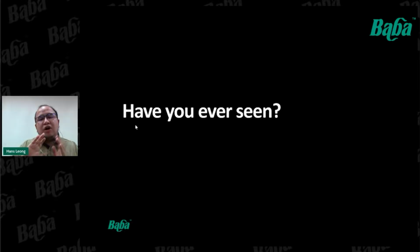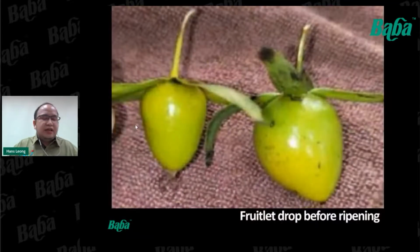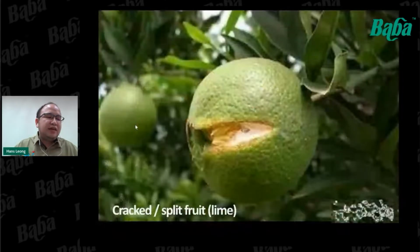So let's talk about some of the problems that we may see. For example, the flowers just drop from the plant. After flowering, we cannot see any fruits at all. All the fruits drop early before ripening. And the tomato fruit gets split, gets cracked like this, okay? And similarly with the lime tree.